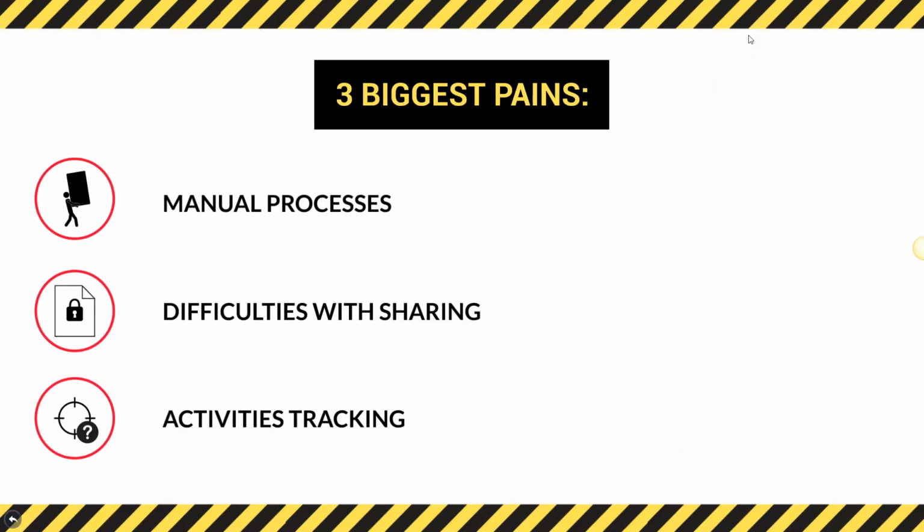So the three biggest pains as we see them are the manual nature with which a lot of chemical and CoSHH management is done. So essentially paperwork. Sharing info is a big pain as well, in terms of whether it's components of assessment or the full assessments themselves. So things like the components, the information on the substances, their hazards, their controls. Another thing is activity tracking. So managing all the activity around the chemicals and the CoSHH. So who does what and when and how to be proactive about it.